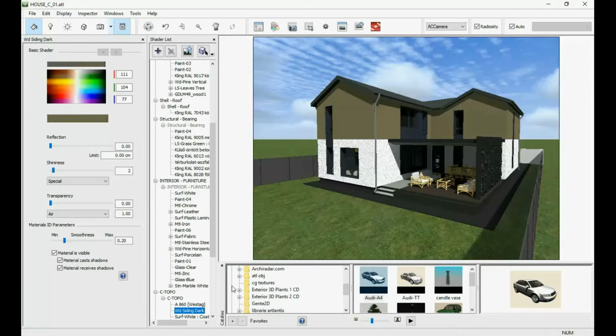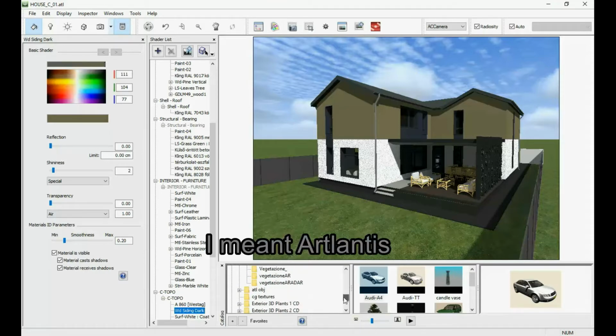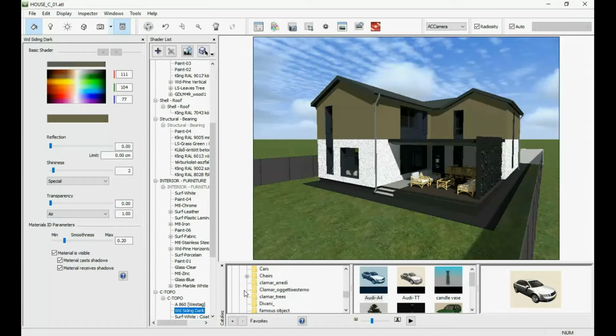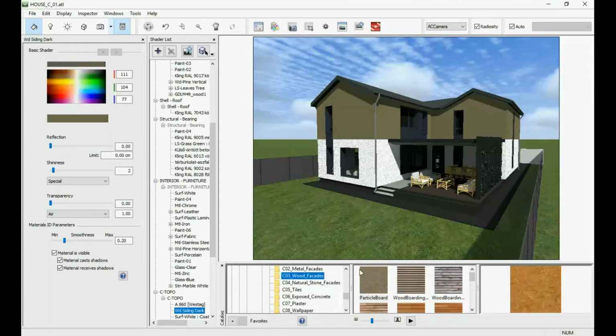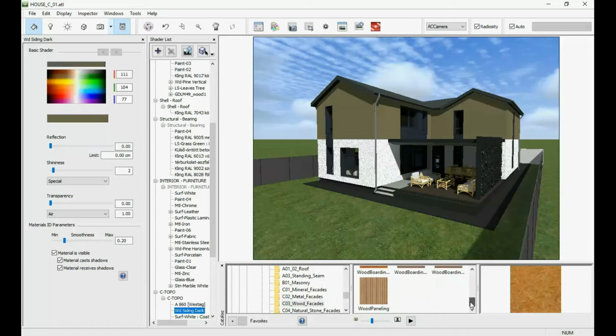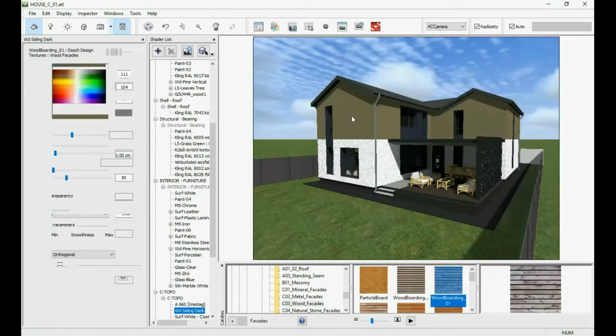Okay, so once we deleted the texture mapping for the upper part, I usually like to use construction materials that I found online, so not necessarily the ones that come default in ArchiCAD. And I have some shaders over here. I have here some wood facades materials, so from here I'm gonna use maybe this one, let's see how this one looks.